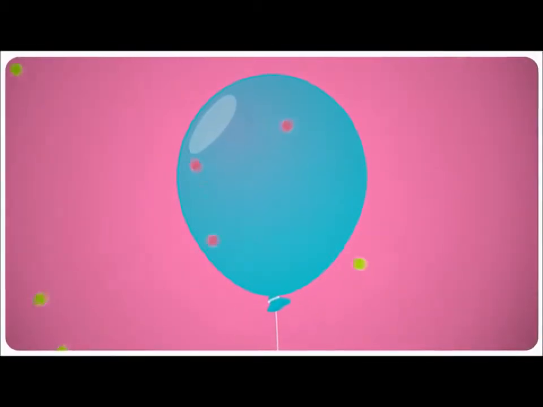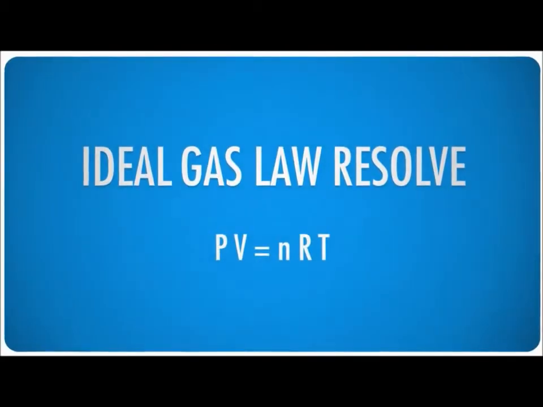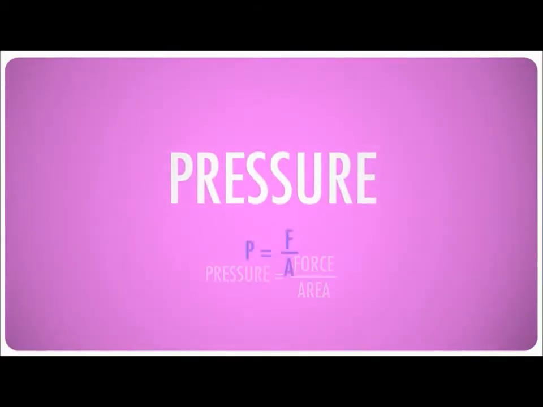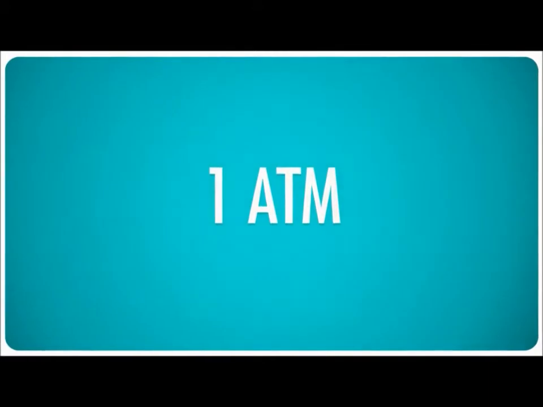In that same way, the atoms and molecules that make up gases are bouncing against things, applying pressure to them. This balloon is inflated because the molecules are bouncing around inside of it, bumping into the inside of the balloon harder than the molecules bouncing off the outside of the balloon. Scientists generally measure pressure with the SI units of force, newtons per area, meters squared, which is shortened to pascals. But since pascals are so tiny, we either use kilopascals or we use the pressure here on Earth at sea level that we call 1 atmosphere or 1 ATM. Completely by chance, 1 atmosphere is equal to 101,325 pascals, but that's so close that we often just say that 1 atmosphere is 100,000 pascals or 100 kilopascals.